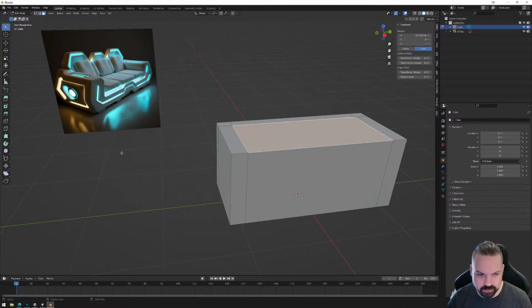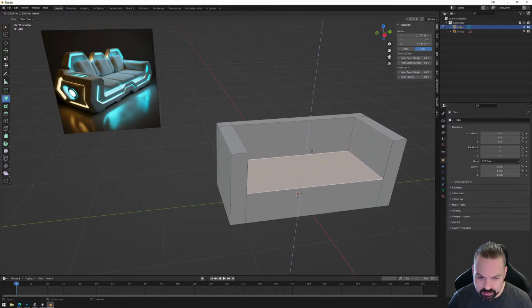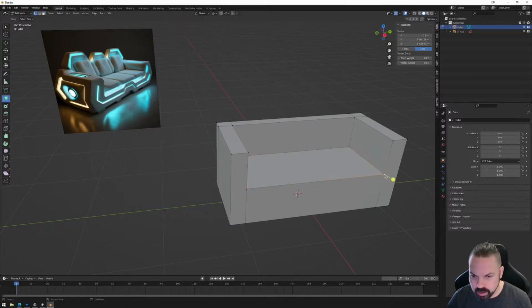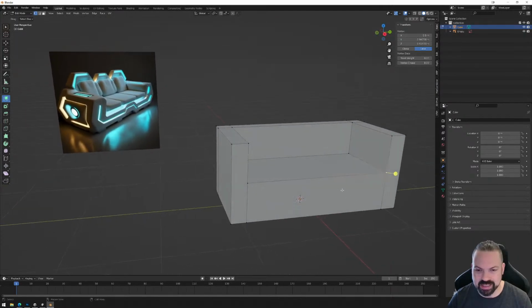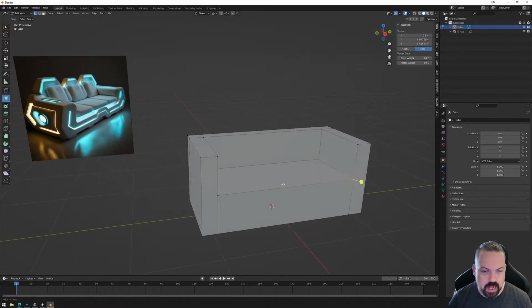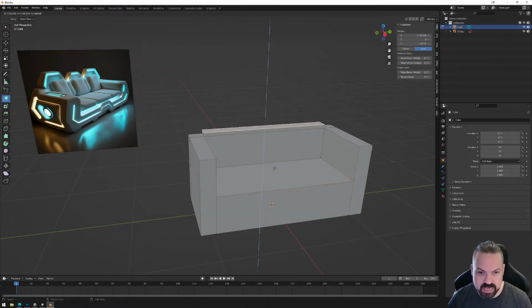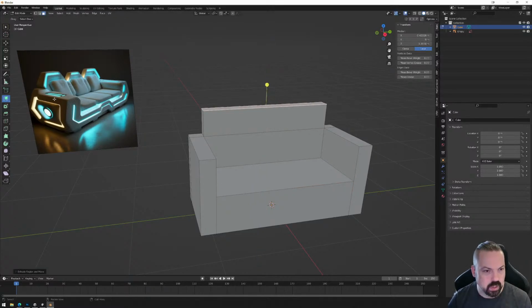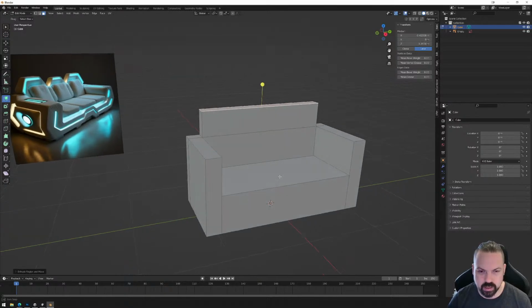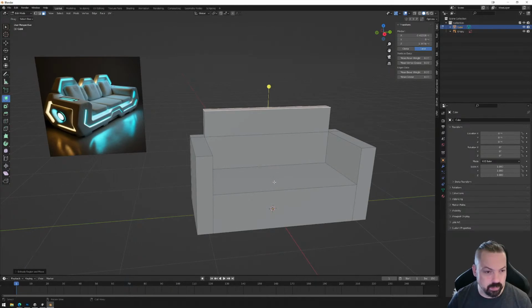Actually, let's do this. I'm going to try something because I kind of like this one. Would like to use it more. So there's one called Extrude Manifold, which does that. And I just want to make sure those are connected. So that's good. So that sort of saves a bit of the cleanup. So I don't mind that one at all. And then this one needs to go up. So I'm going to press E to do that. So you sort of got your basic shapes there. We'll worry about the cushions later. And that's fine.